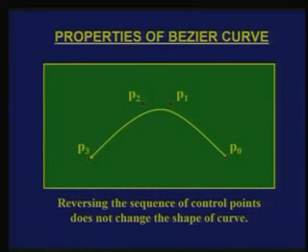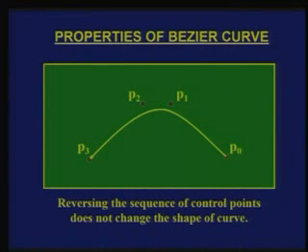So, if I just reverse the points, this is the case where I am starting from P0, P1, P2 and P3, it is the same curve, but the only thing that changes is the direction of parameterization. Whenever you define a curve, you also specify a parameter range, that is, u goes from 0 to 1. Now u equal to 0 corresponds to a different point, and when I say u equal to 0.3, it will be different for the two curves, but the curves are the same. Only the direction of parameterization has changed in this particular case. So, reversibility of the curve is important.